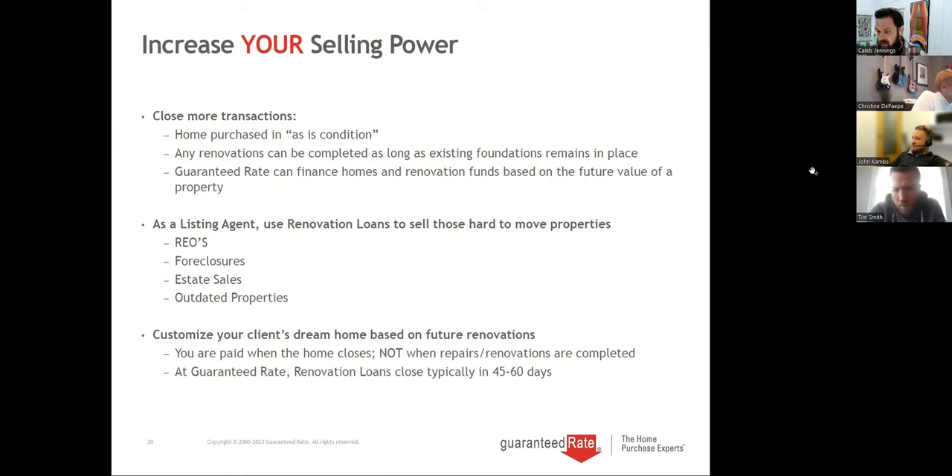Kathleen asks: how long are you given to complete the repairs? The standard time is six months, but they will extend month to month up to 12 months. When COVID hit, some projects took longer because everything shut down — they will adjust to whatever happens. Typically they want it done within a year, hopeful within six months. When doing an addition, those usually take about nine months just because you have to get through architect and municipality approval.